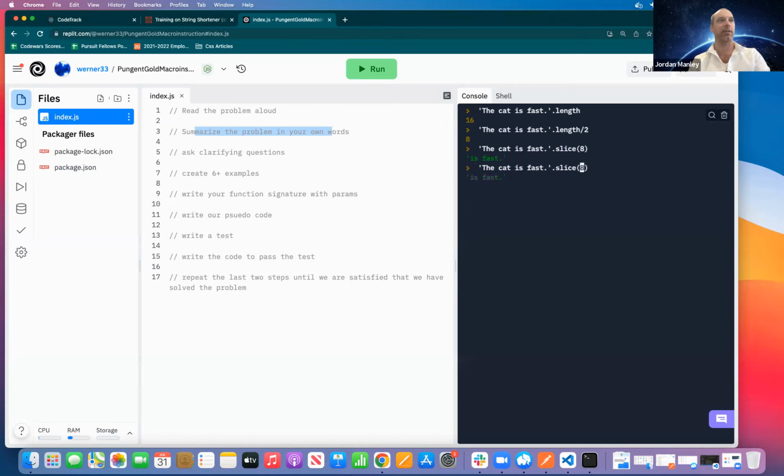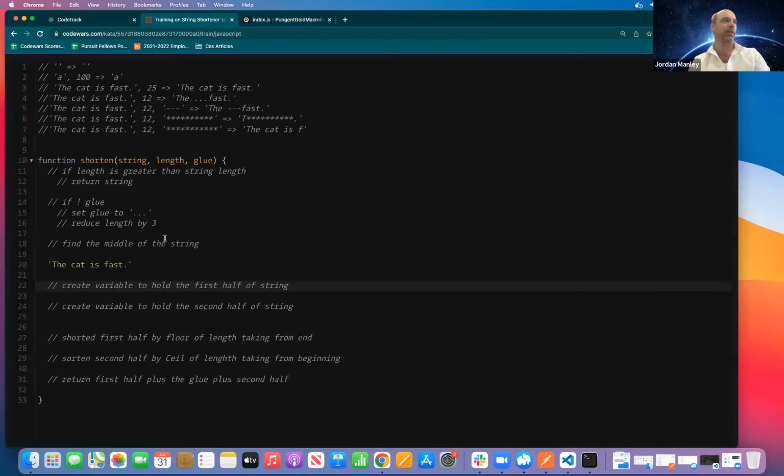Okay, that's not right. What if I do from 0 to 8? Oops, I got an extra comma in there. All right, so that's 1, 2, 3, 4, 5, 6, 7, 8. That looks right. That does look like the first half of the string to me. And then I've already made kind of this mistake, which was a fortuitous mistake. I can count here 1, 2, 3, 4, 5, 6, 7, 8. Okay, if I do something like that, it does look like I get each half of the string.